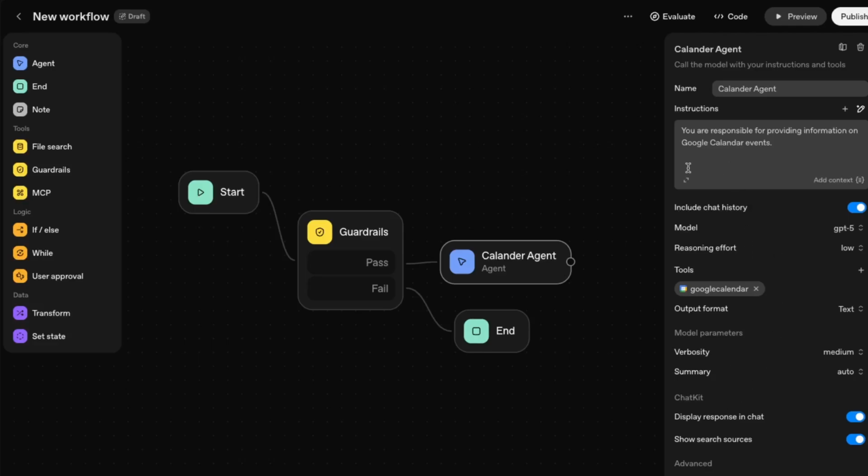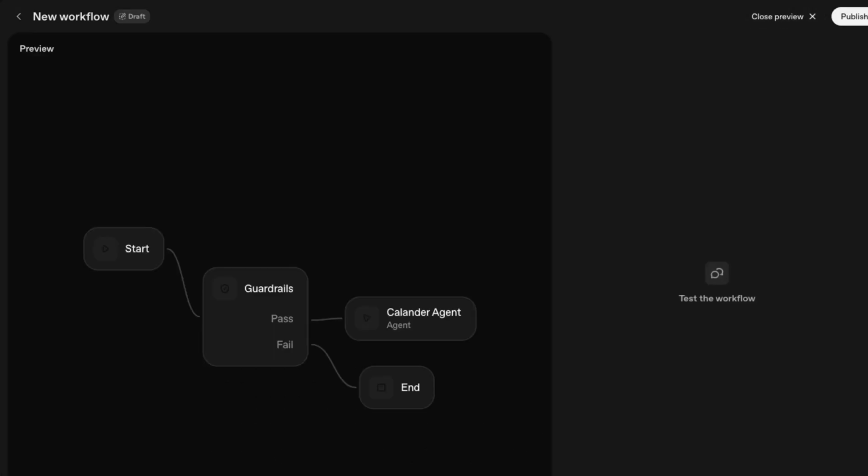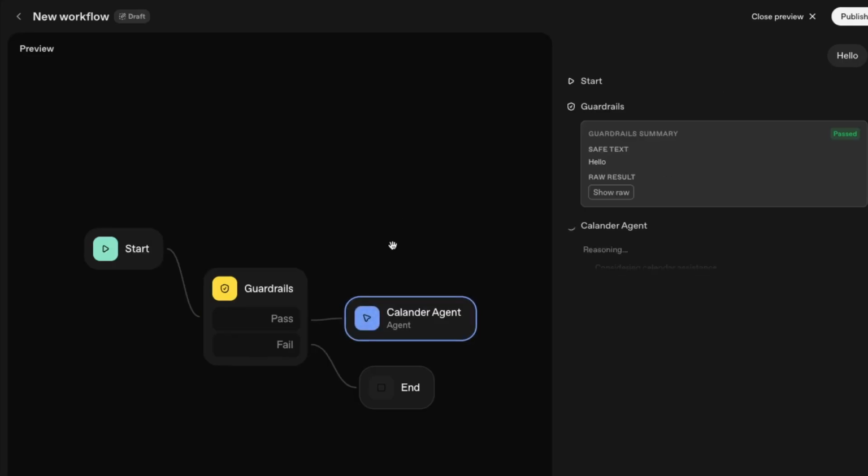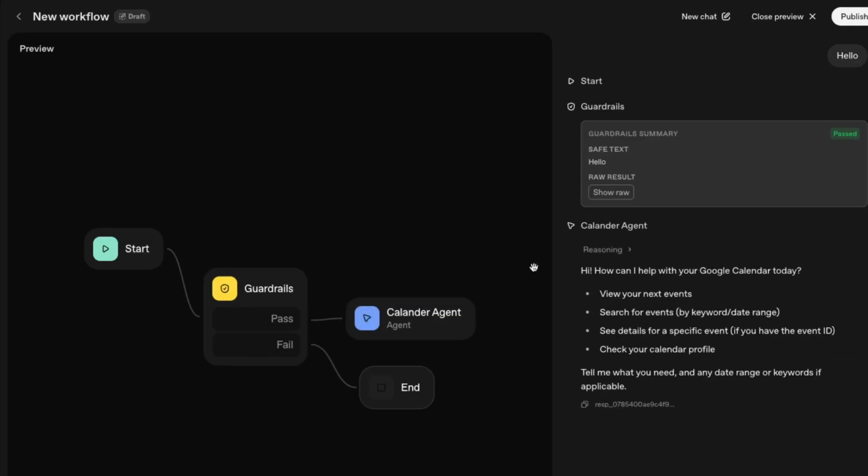Let me just add some test events for today, just so we can have some reference. Okay, so I added some test events. Now let's open up our chatbot and try to communicate with the calendar agent here. We'll do preview. I'll say hello. It's doing the guardrails, testing that it's a safe prompt. And awesome, it sees that we connected the calendar agent. It's saying, would you like help with your Google Calendar? So it's doing that automatically without any context.